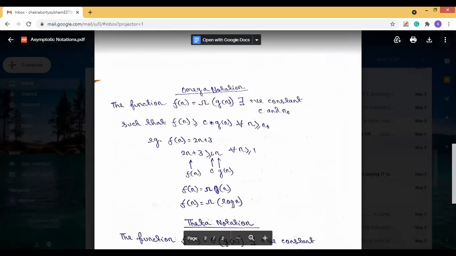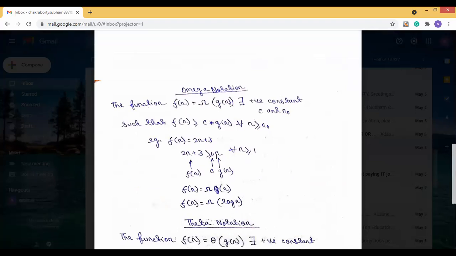In case of n, here I have mentioned g(n) as n, but you can also mention it as log n or root over n, which is the lower bound of any function. That's why you can see here, first I have written that f(n) is equal to order of n. Or we can also say, if we use the log n function, then f(n) is also the order of log n. So in the omega notation, we can mention it like that.